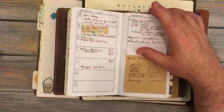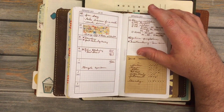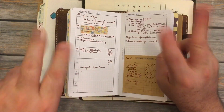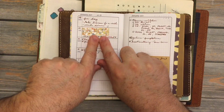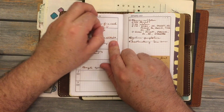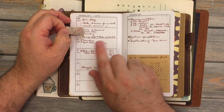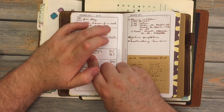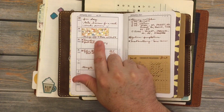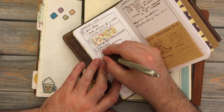And I wanted to show something because I know a lot of people, because I would get this way sometimes, that, oh no, my pages don't look perfect or pretty. See this beautiful piece of kitawashi tape? There was a lot of stuff that I had intended to do that day. They didn't get done. None of them got done. So I just covered them up with a pretty piece of washi and then just wrote day off at home with Chad. But there was something that I did do that I did not put down in here.